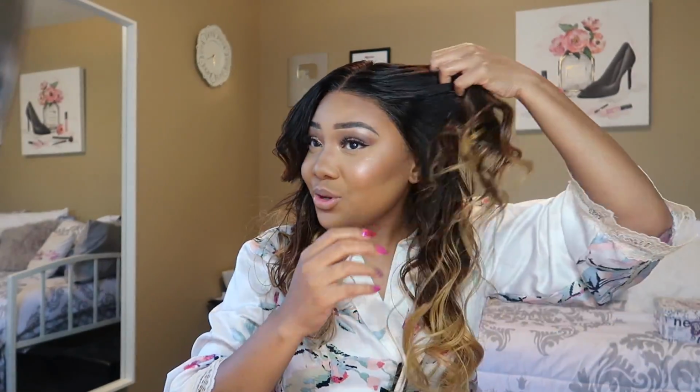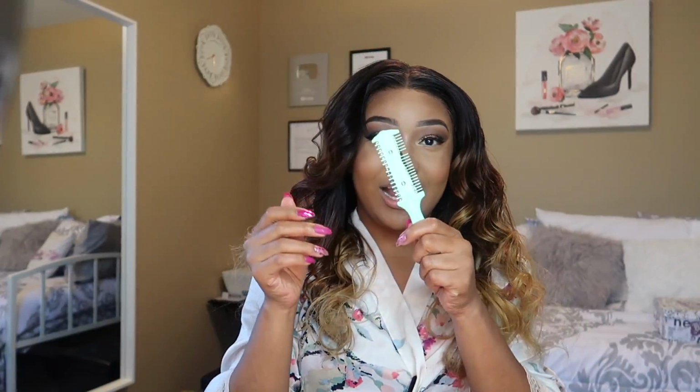That's the good thing about when you cut your hair, when you're trying to layer the front, it doesn't have to be perfect at all, because when you curl it, as long as you have those shorter pieces, that's why I like to use something like this to just go in it and chop it up versus scissors.